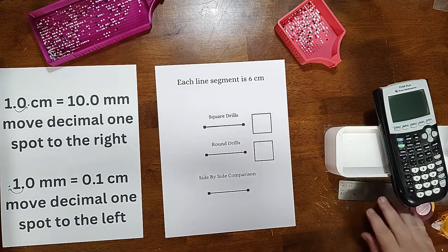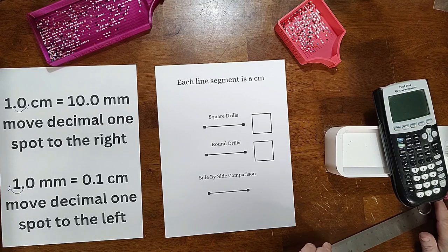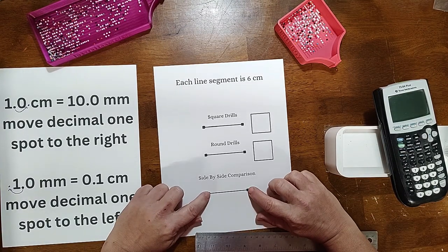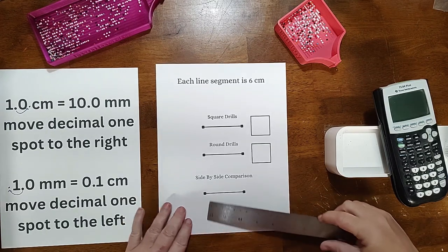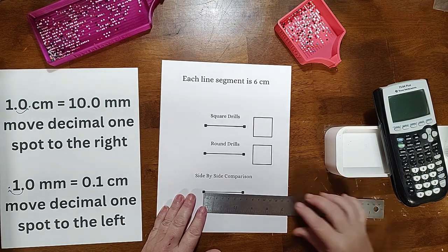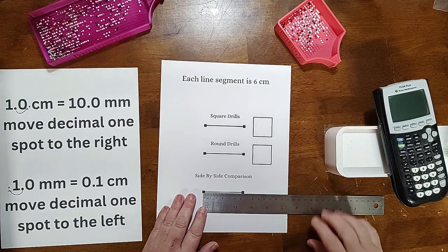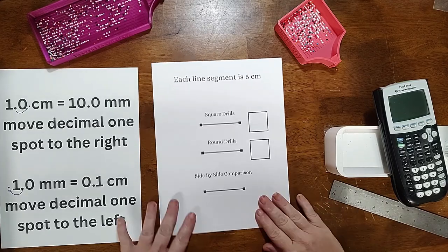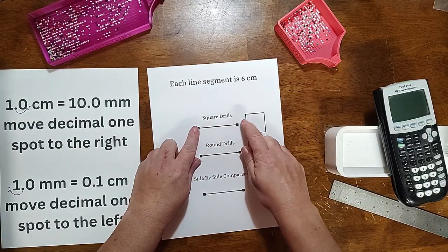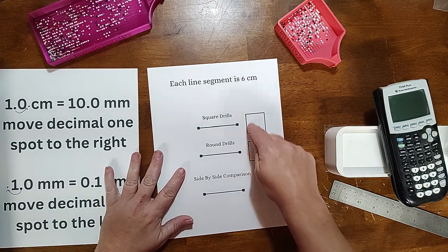Another thing I wanted to make sure you guys are aware of is all three of these lines are identical. And each line segment from the inside of the black squares is 6 centimeters, okay? So if it's 6 centimeters, it'd be 60 millimeters, right? Metric system is so much easier. So that measures 6 centimeters, okay? So what we're going to do is fill up this entire line and this entire line with the corresponding drills. So this is square drills.